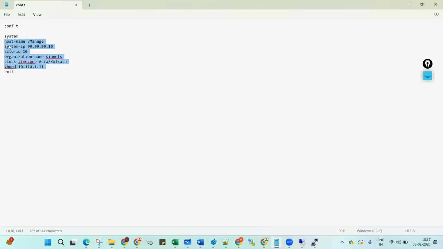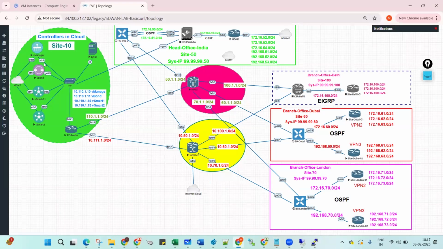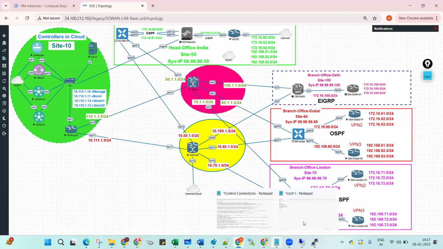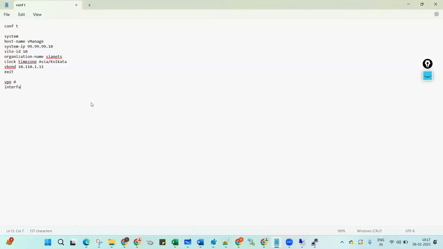So once we have done this configuration, we will exit from the system tab and then we will enter into VPN 0, which is the transport VPN. Okay, in that transport VPN, we have our ETH0, which is connecting towards the internet and the WAN links. So under VPN 0, we will call interface ETH0 and give the IP address.